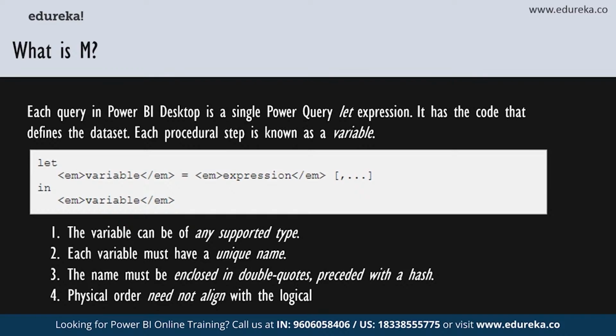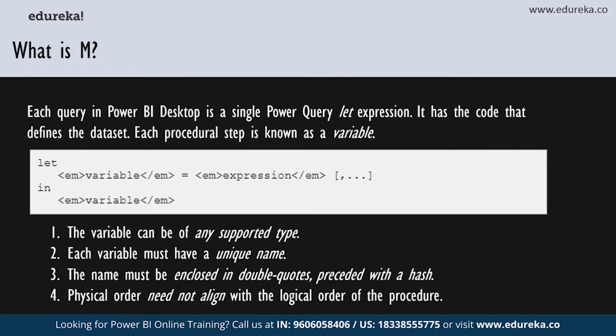Now, strictly speaking, you do not have to define your procedural steps in the same physical order as the logical order. For example, you can reference a variable in the first step of your procedure and then define it at the last step of your procedure. Now, this is unlike regular coding. However, this approach can make the code very difficult to debug, as well as cause unnecessary confusion amongst coders. The accepted convention when writing a let statement is hence to keep the physical and logical orders in sync.